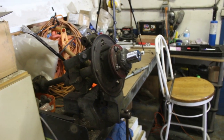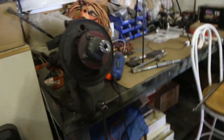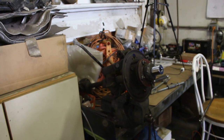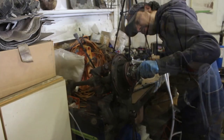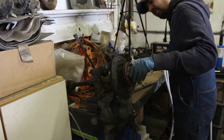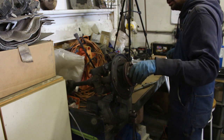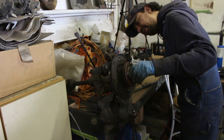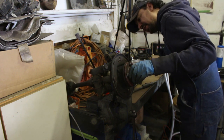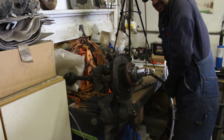I'm gonna use a big breaker bar, this one over here, and hopefully it's gonna work, because that's the last thing that I need to disassemble, clean and paint. So I'm guessing it's loosened a little, because look, there's a lot of play. Either there's something wrong with the hub, or I managed to loosen it yesterday. We'll see.